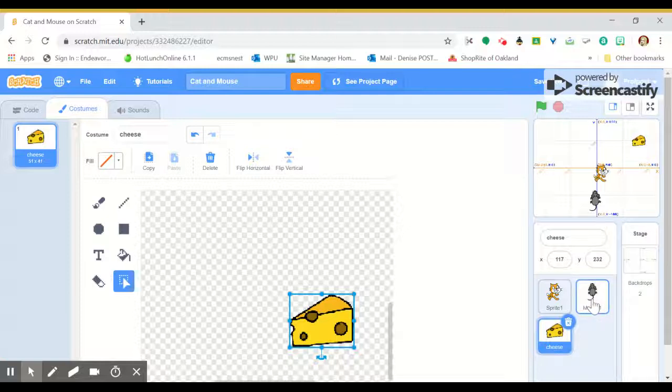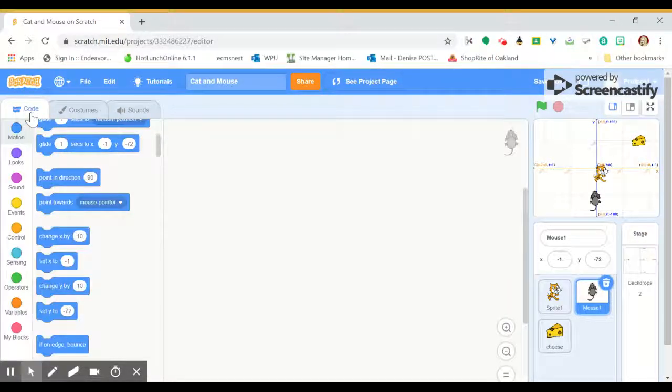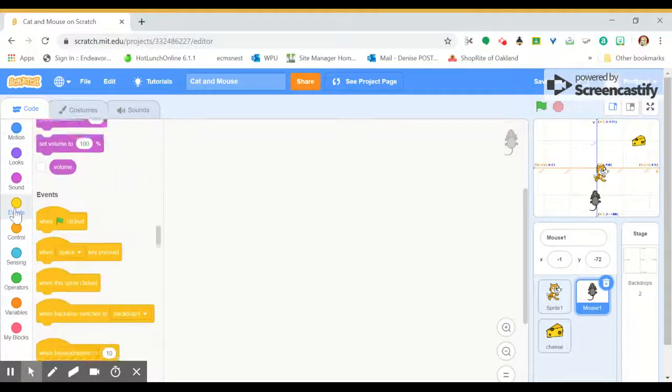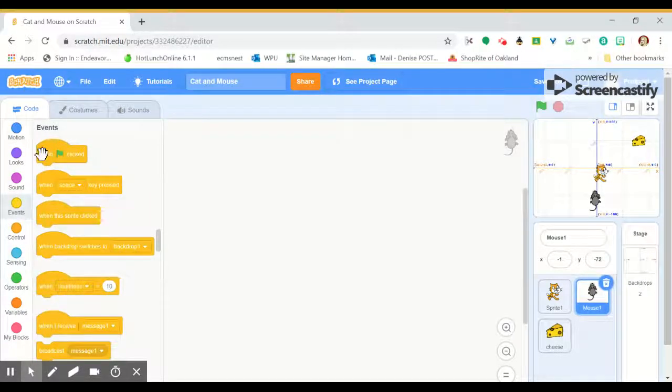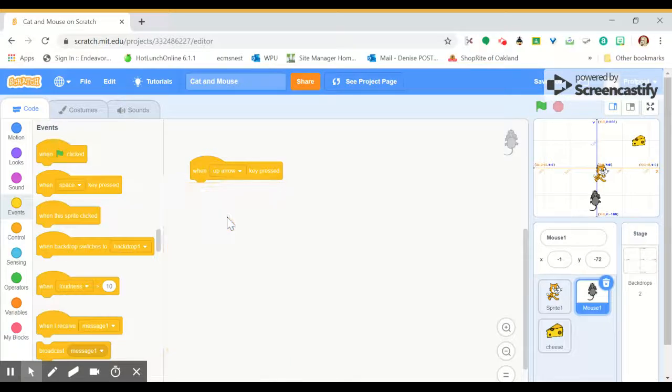So I'm going to click on my mouse, and I'm going to go back to coding. And I'm going to choose, first of all, from the Events tab, instead of when clicked, I want when space key is pressed. I'm going to pull this out. And instead of space key, I'm going to use an up arrow.